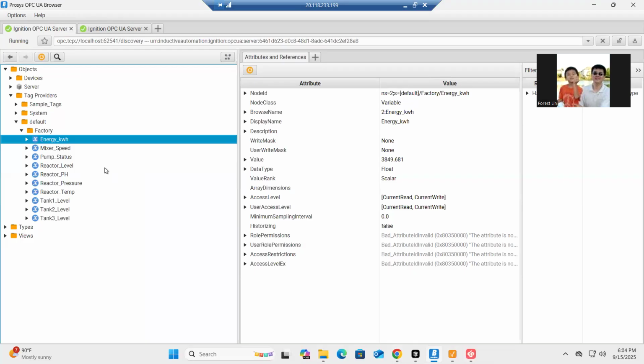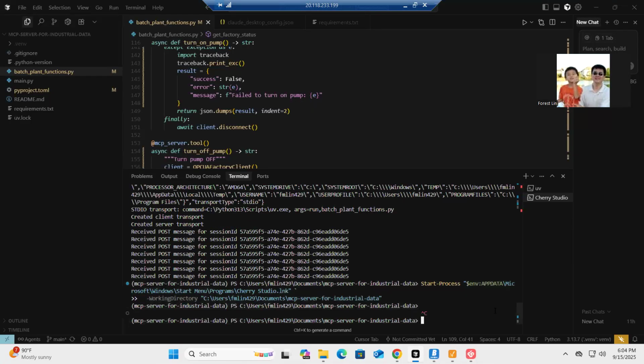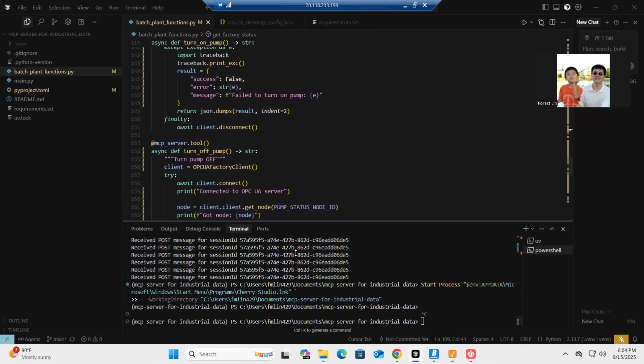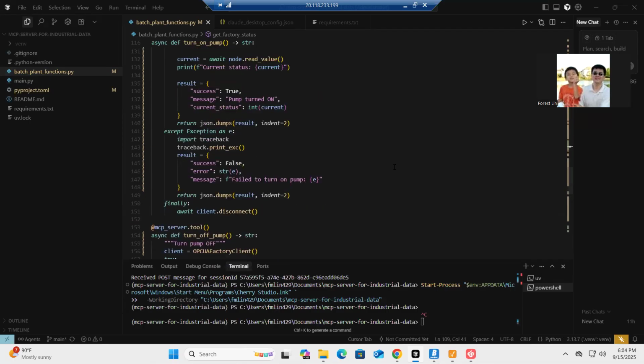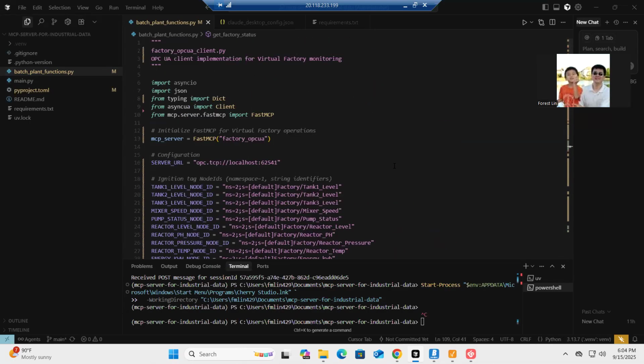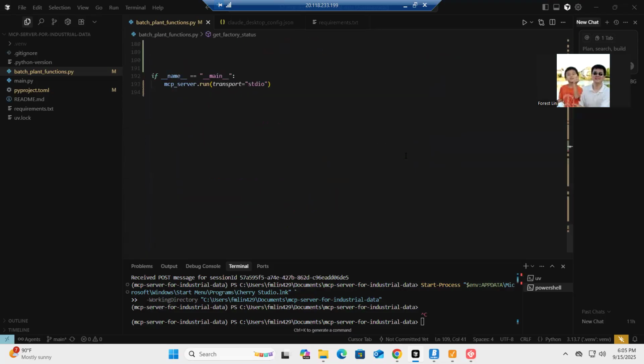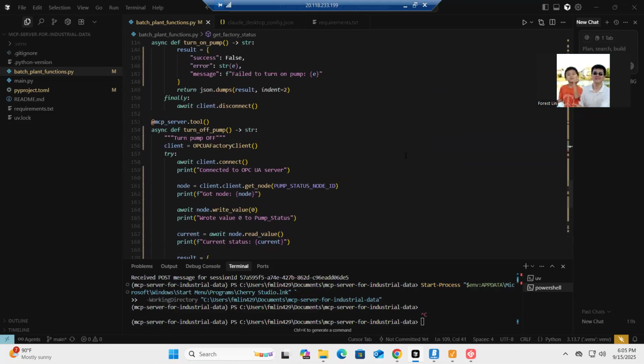Now we can start coding the MCP. Go back to the Python code. The Python code is very simple in here. Of course, you need to set up the environment variables and the requirements, and install the libraries. It is almost like general Python code. The only difference is you need to add the MCP server FastMCP library, and in the end you need to set up the server. There are four tools configured.